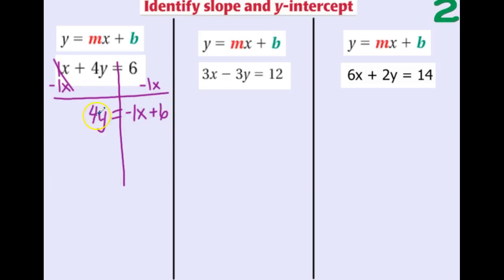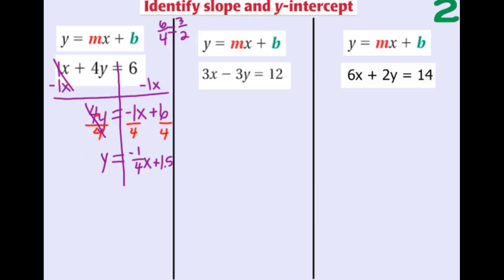Then last, the opposite of multiplying by 4 is divide by 4. Divide each part by 4. So we're left with y equals, now if it's a fraction, always just leave it as a fraction, negative 1 over 4x, if it's your slope in front of the x. If it's something just added or subtracted onto the end, we don't really care as much about that. You can convert that to a decimal. So in your calculator, 6 over 4, you could type in, otherwise you could simplify it to 3 over 2, both give you 1.5.